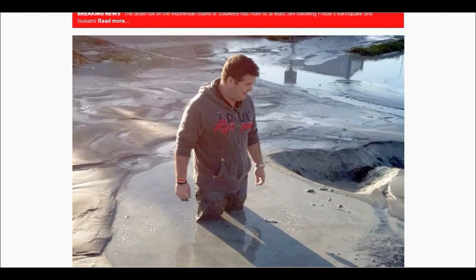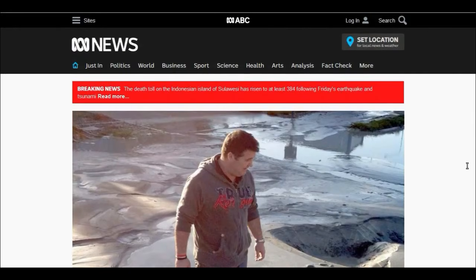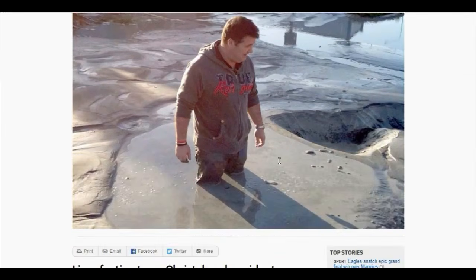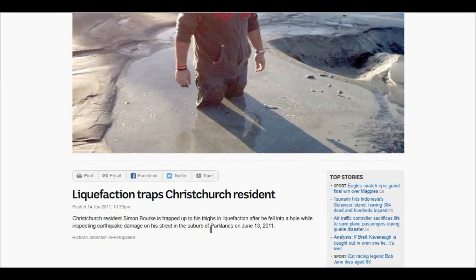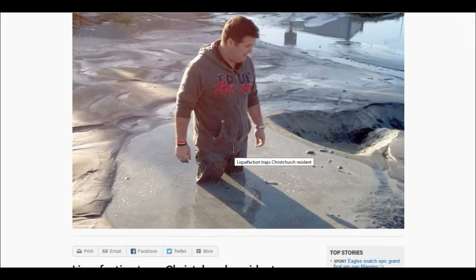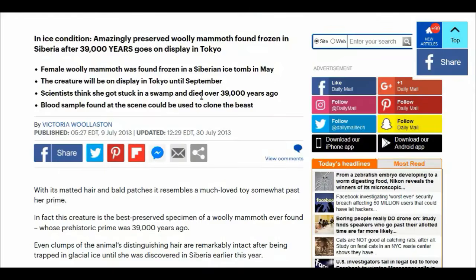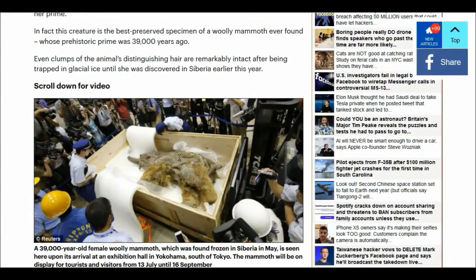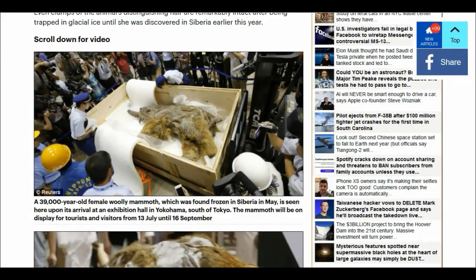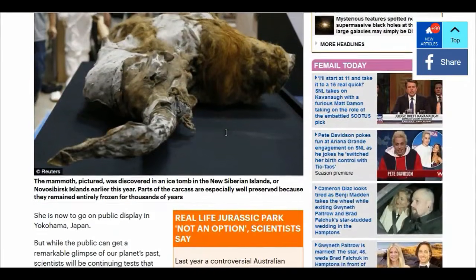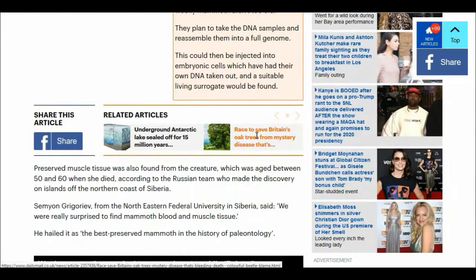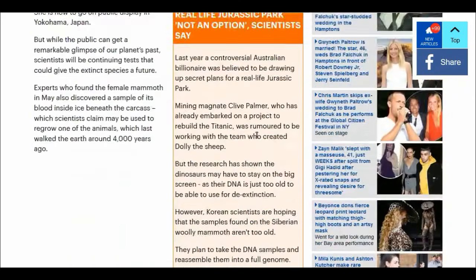And if I close this out, this poor guy fell into a hole and he's kind of stuck. What this reminded me of is woolly mammoths. I believe they found this one buried in the earth, in the permafrost, and they dug her out.